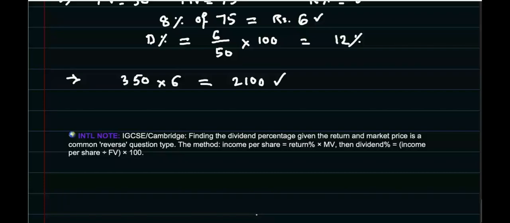So I will give some problems in homework in the description. Do the homework and write your answers in the comment box. If you have any doubts, ask me, comment me, I'll try. So 6 examples we have completed today: finding total company dividend, income for a specific shareholder, market value from return percentage, and dividend rate from return percentage. The key insight is setting up the equation: return percentage of market value equals dividend per share, then solving.